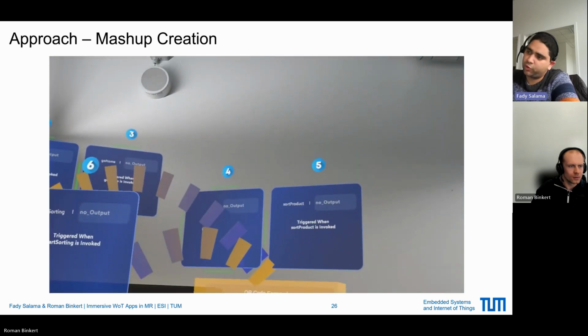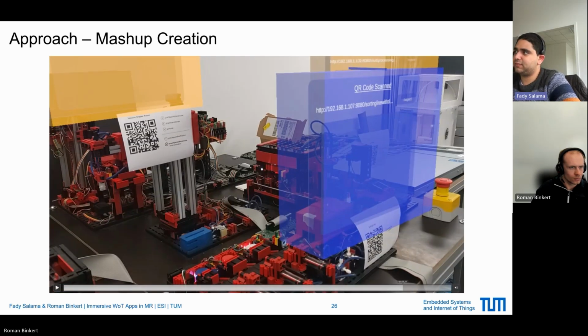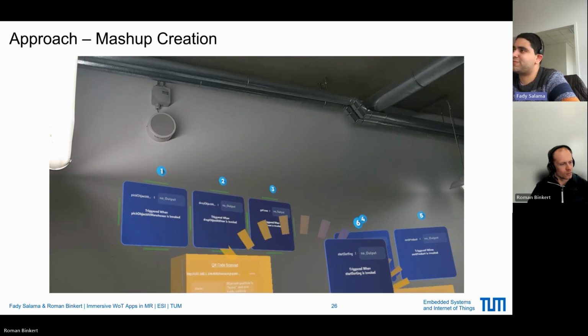So it has these small green markers showing the interaction has been performed successfully. And you would then have a full loop, and it was performed quite nicely. And that's the first step in our immersive application using the Web of Things.